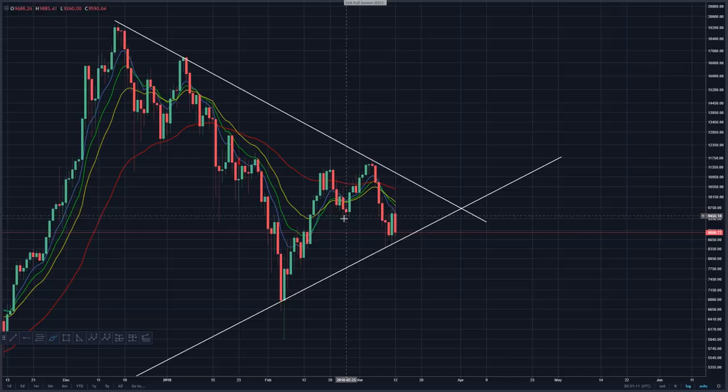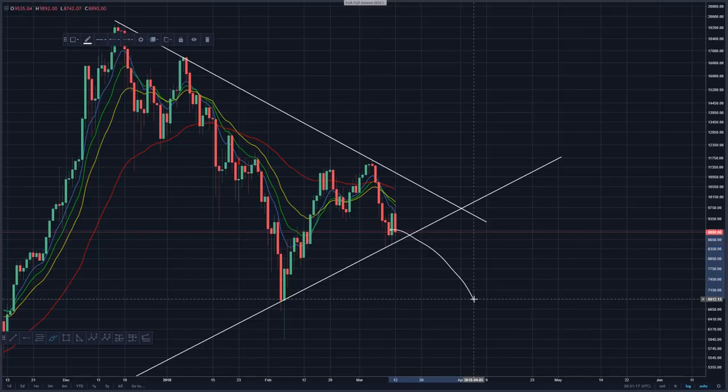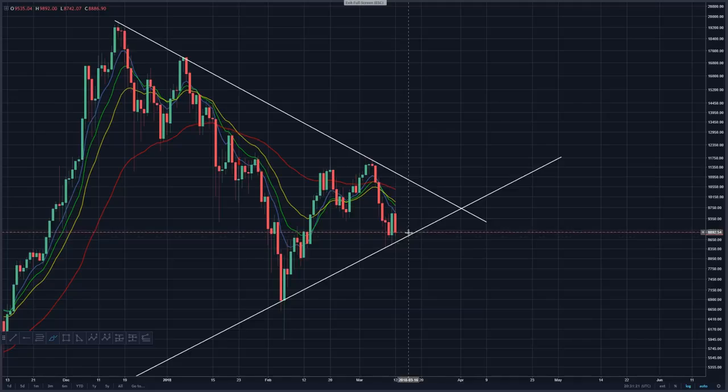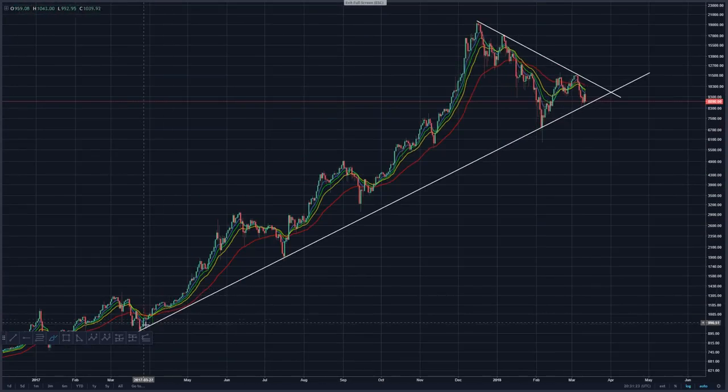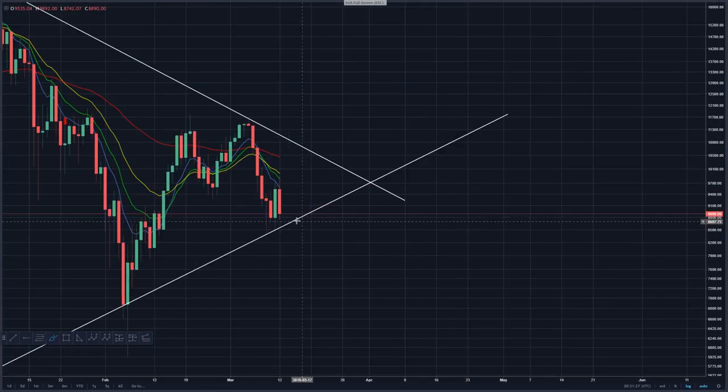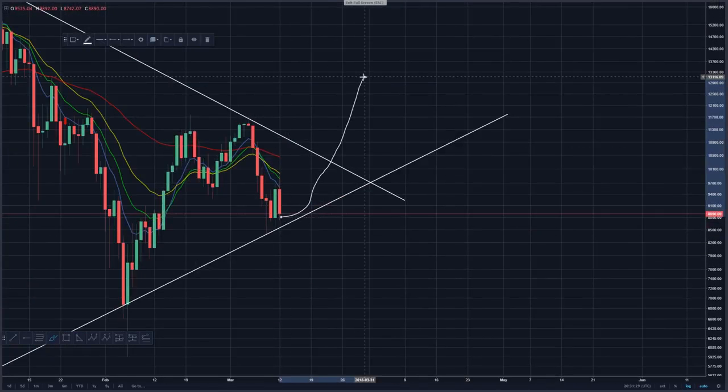So how is our April Fool's Day going to be? Are we going to trend down and break out of this, which is terrifying? Are we going to bounce off of this support as we have multiple times in the past? Bam, bam, approached it, got close, bam, bam, and then trend back up and out? This is huge. I don't want to give you guys a false sense of hope, but I also don't want to give you a gloom and doom scenario. I just want to show you the trends.